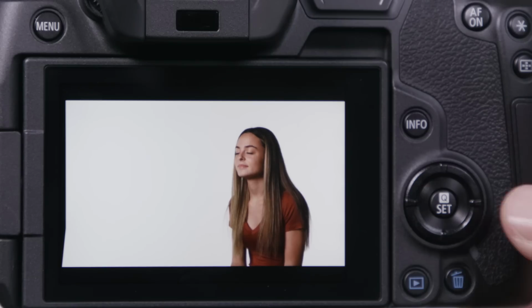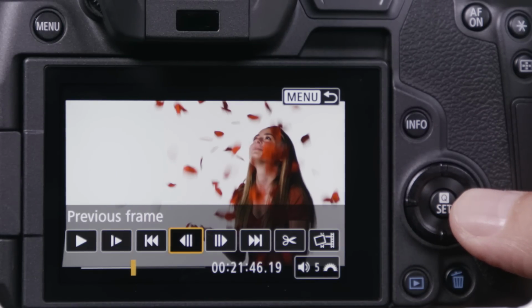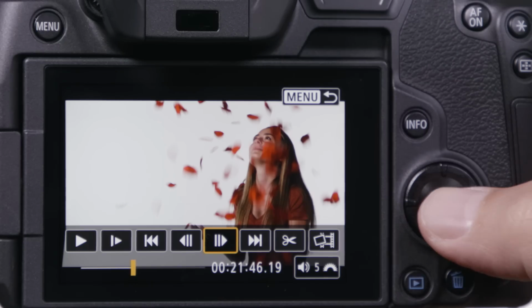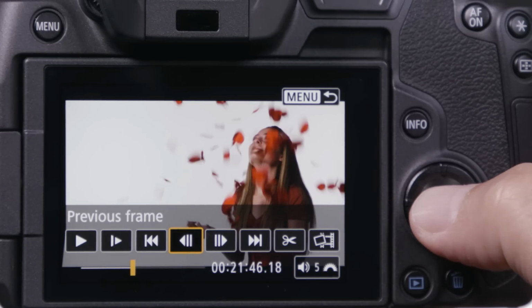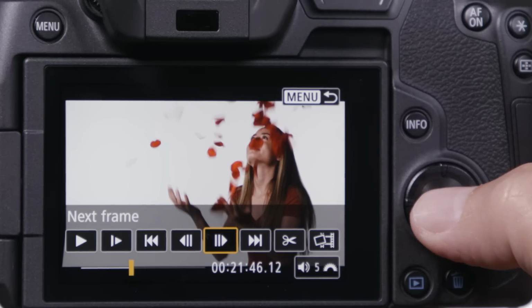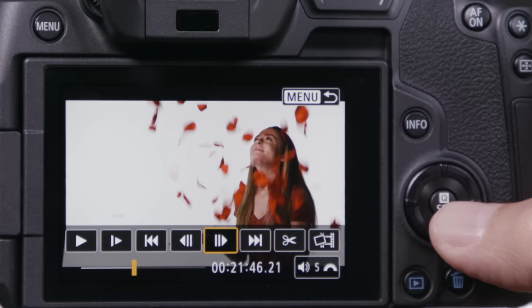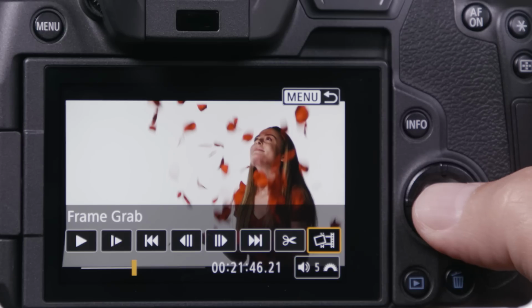The EOS R allows you to pull 4K frame grabs to produce high-quality stills from your footage. Now let me get into this a little bit further because I think it's an especially important video feature for still photographers. Acquiring 4K video is giving you an extra still capture option of up to 30 frames per second by letting you review the 4K video, shuttling or scrolling through the footage frame by frame, and selecting the exact payoff frame of the sequence and then saving it as a JPEG still directly to the SD card. So you can extract frame grab stills in camera.